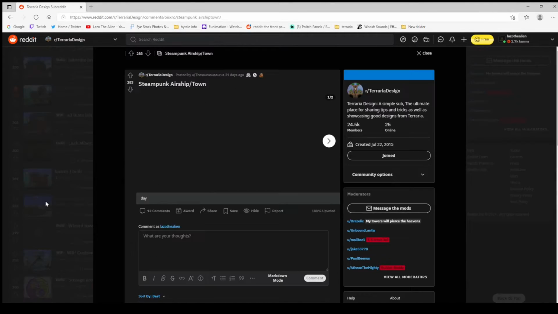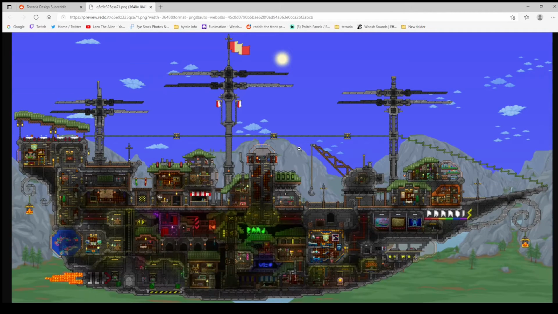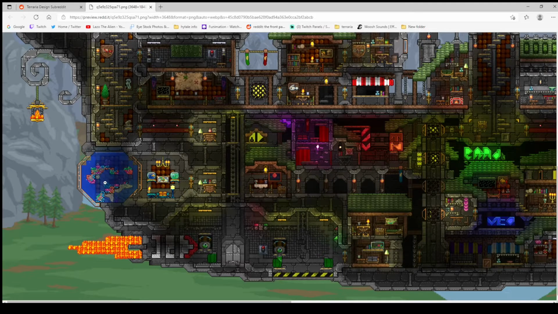Steampunk Airship Town. Whoa, this is cool, guys. It's cool. And got some propellers. It's got colored rope. Oh, fish tank. I love that. I'm a big fan of fish in the ocean and beaches and stuff like that, so that really appeals to me.